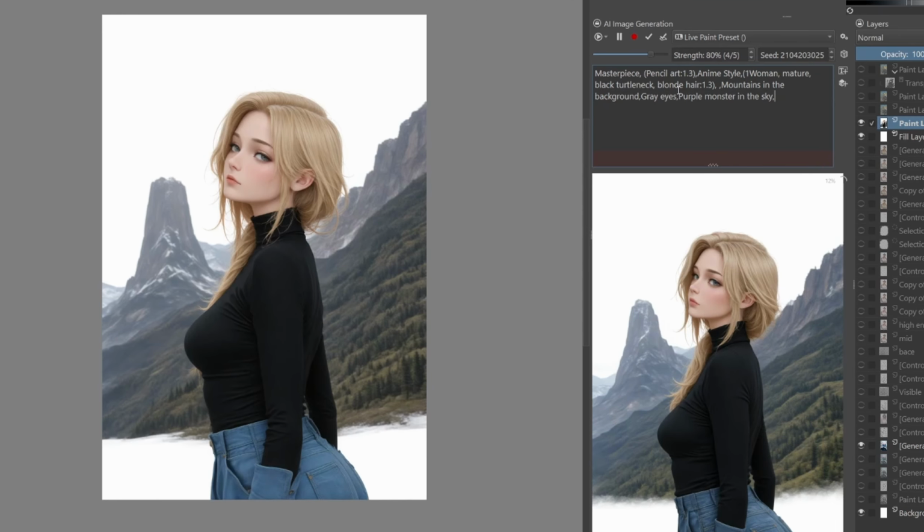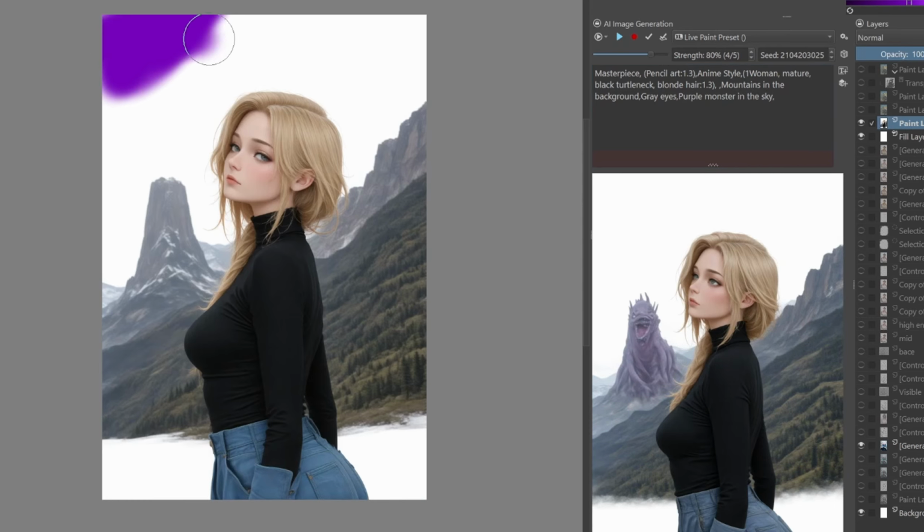All right, let's shoot for the rafters. We added a purple monster in the sky, so I don't know what kind of hell will come out of this, but let's roll it anyway. We're going to add some weird gloopy monster. We're going to add some pink just to give it some sort of form, so there's more pixels going on in that. Let's see what kind of monster it makes.